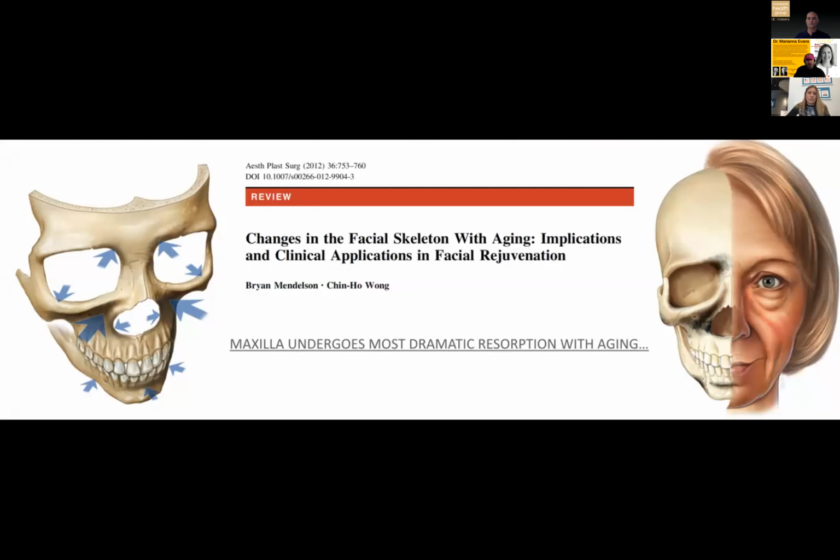In terms of aging, the maxilla undergoes the most dramatic resorption with aging, and it is a physiologic process. We know it well from plastic surgery, dermatology, and even from dental implant reconstruction, where we are re-entering implants that were placed in native bone, and years later, because of that buccal physiologic resorption of the maxillary arch with age, you see dehiscences and fenestrations, and the implant surface sometimes will be transparent through the gingiva, looking gray.